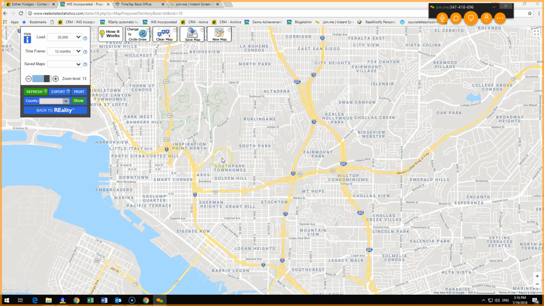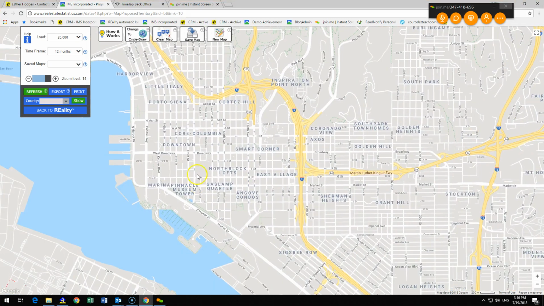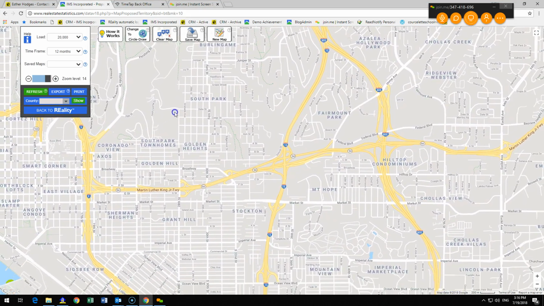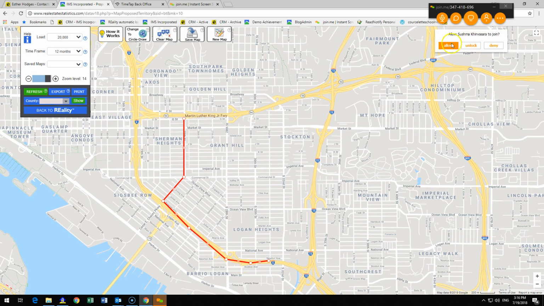Now you're going to map out an area, as I said, either one that you're working or one that you want to work. We'll go over here, although this is the downtown core and might not be too residential, so let's pick an area down here. You click on your map and it'll put a red dot. Wherever you start, you click, and then you go down to wherever you want to go. We're going to go down here, down here, along the highway here, and do several clicks to get around this curve.